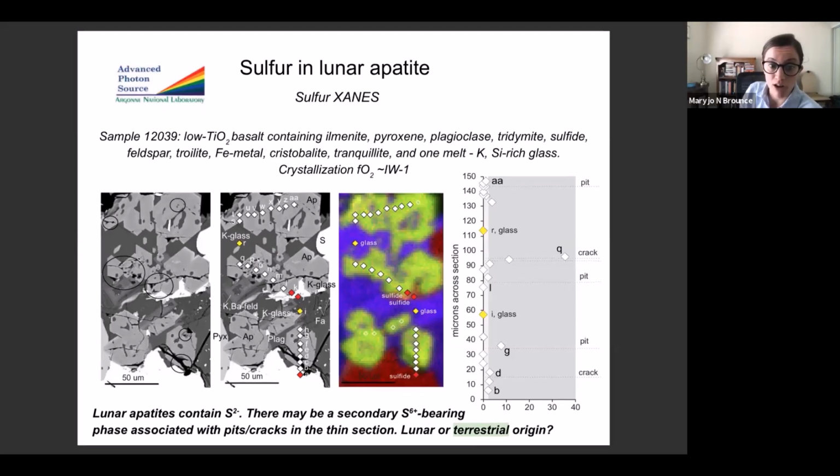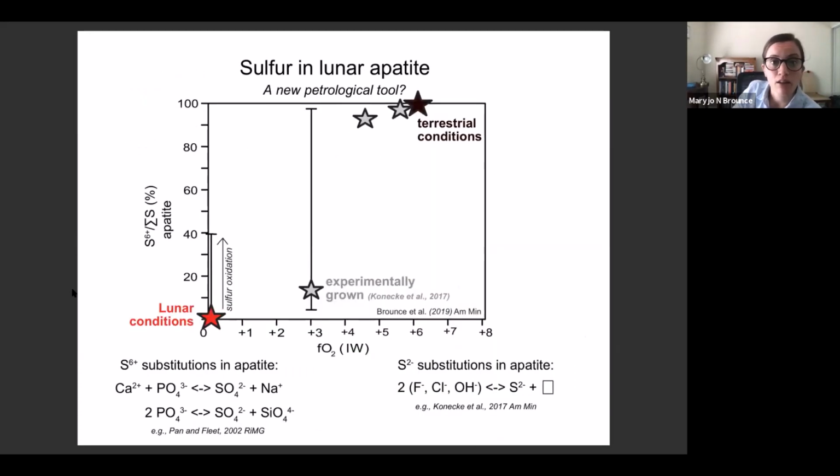And these particular rocks, they're curated, but not in any particularly special environment since their return in the 60s and 70s. And so it might be that they've just been thin sections that have been kicking around in everybody's labs for the last handful of decades, and that we've created some sulfur oxidation from these otherwise very reduced rocks. Okay, I'll come back to that thought in a second.